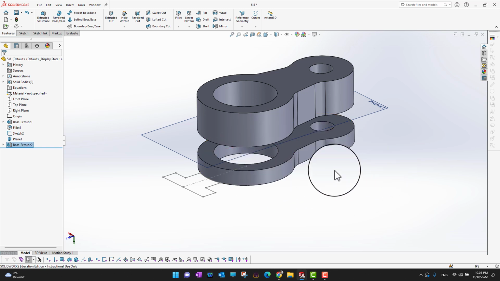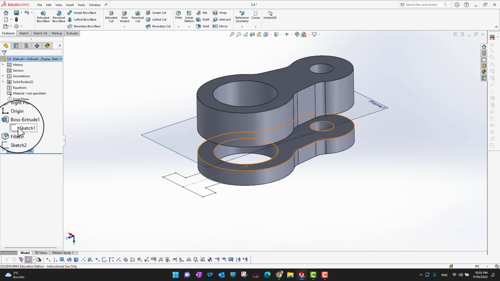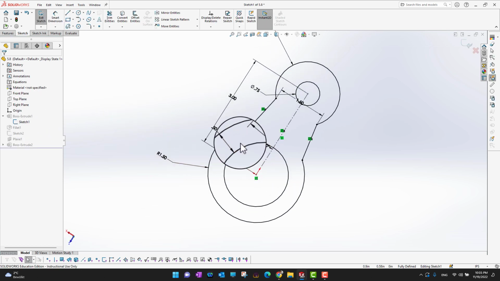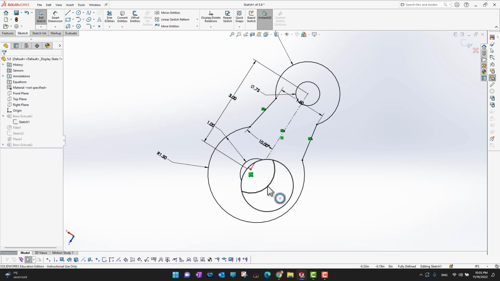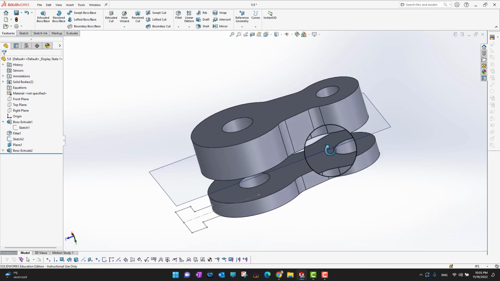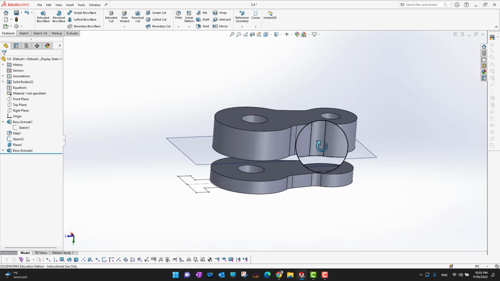Okay, another thing: if I want to make any changes in the sketch of the previous body, it's going to have the same effect on our newly created body. Suppose I want to edit the sketch of this body. I can go into the sketch and Edit Sketch. In this sketch, as you can see, the distance between the outer diameter and inner diameter is 0.5 inches. I would like to increase it to 1, so the hole is going to be smaller. If I end the sketch, you can see it's the same in both bodies: the hole is smaller now compared to before.